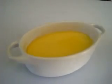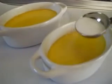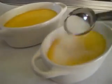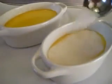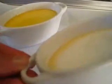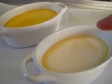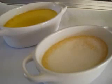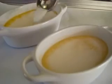So I've just removed it from the freezer. I'm going to add it over here to a cookie sheet, and we're going to add just granulated sugar to the top of this. Probably about, you could do about 1.5 teaspoons. You want to make sure it's evenly distributed, so you could just shake it around until you get all the edges coated. Now, I don't have a blowtorch to caramelize the sugar here, so I'm going to put it under the broiler in my oven. You want to get your broiler on low and have it preheated before you add it into the oven.